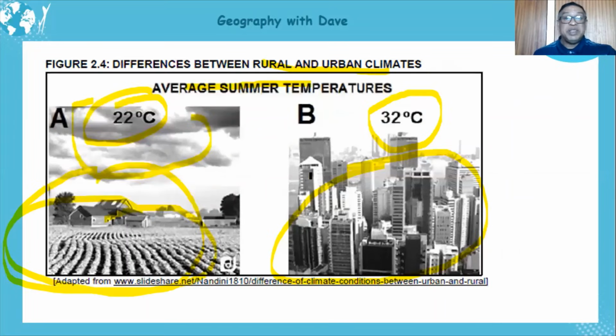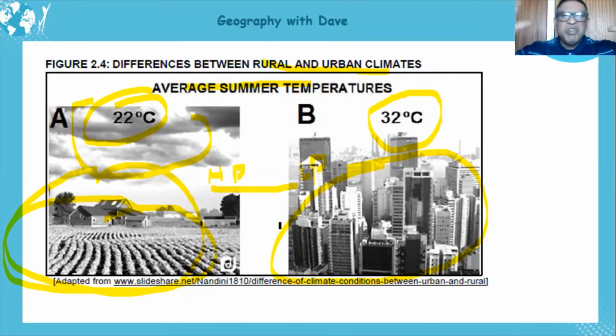You know that air moves from higher pressure to lower pressure, from the rural areas to the urban areas. It's HP here, all right? And it's LP there, lower pressure here because it's warmer. Air moves from there to there, bringing in the humidity. There's less moisture here, more here. When it moves from the higher pressure of the colder rural areas to the warmer urban areas, it brings in moisture. There's more dust particles.